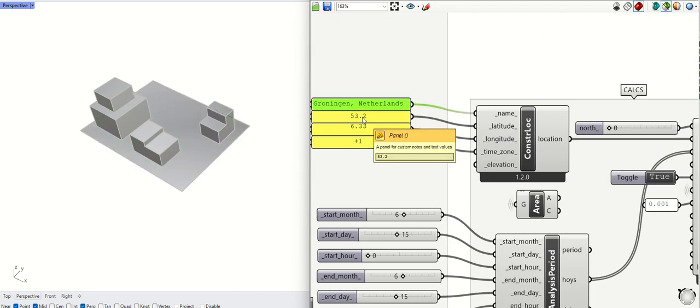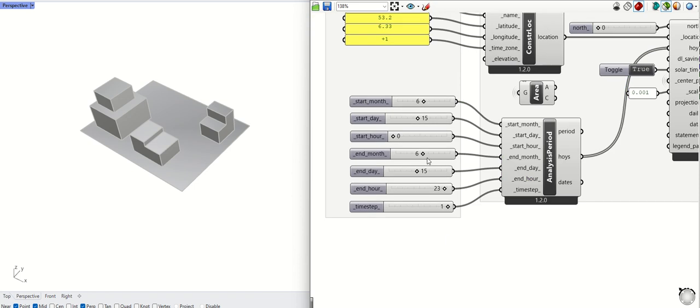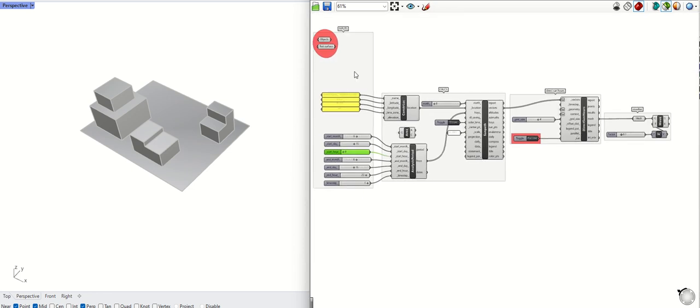Then we're going to give some information about the site that you're testing. So here we've got Groningen, Netherlands, but it could be anywhere else, and you need to get the longitude and the latitude for those. Then we're asking, okay, what period of time would we like to test the sun for? So here we're testing in June, on the 15th of June, and we're testing between 0 and 23, so the whole day. On the 15th of June, we're asking how much sun does this site get.